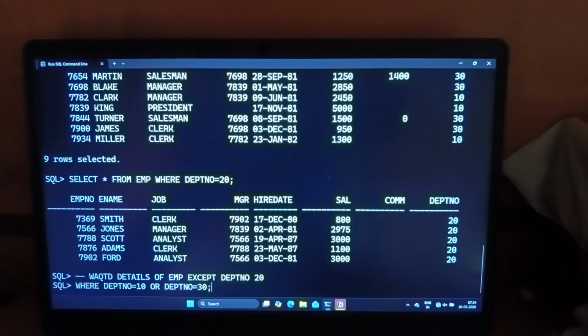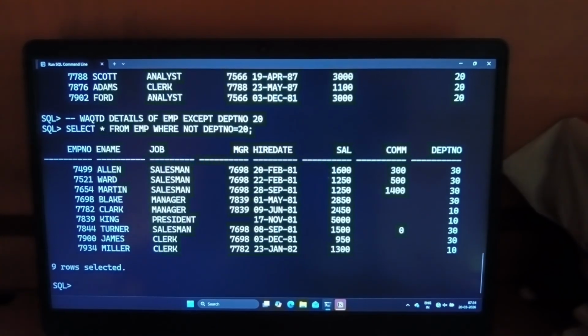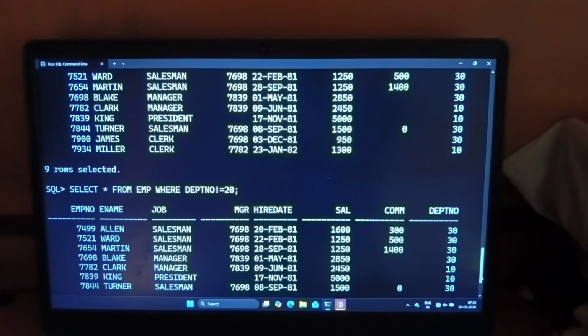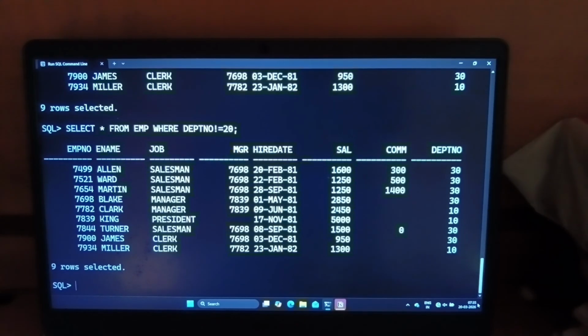So I will write select asterisk from EMP where not department number equal to 20. Okay, again the same output I am getting. Let's try again. Instead of NOT, I will use the not equal to operator. Okay, see, both are internally working the same, only the way of writing is different. I am getting exactly the same output, 9 records. Okay, Allen, Ward, Martin. This is how the NOT operator will work.